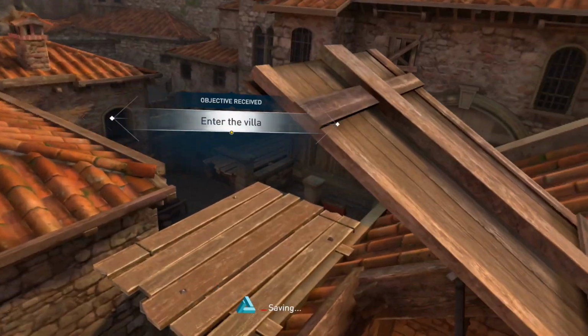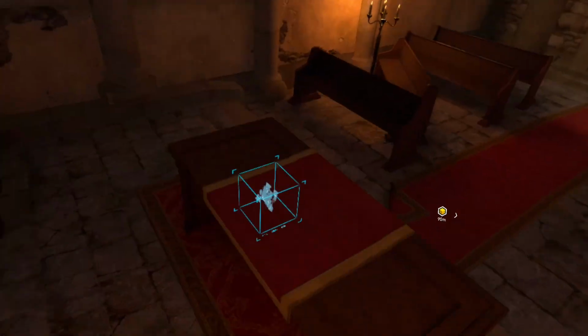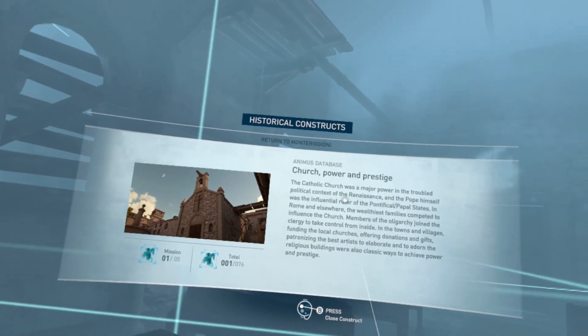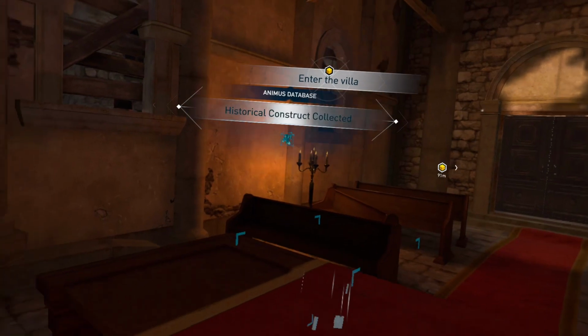You can now seek out other constructs in the environment to further test and develop your skills. That construct contains extra information about the time period the memory is from. And that's that. Calibration complete. Okay, now you're ready to do the real work.